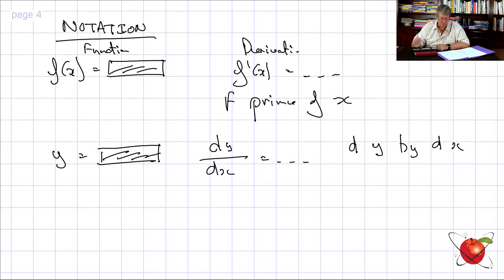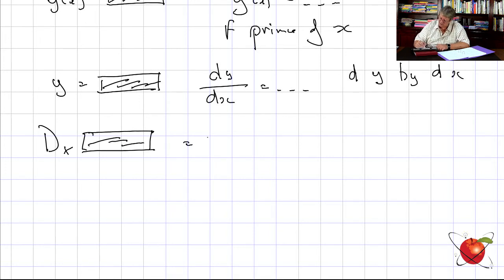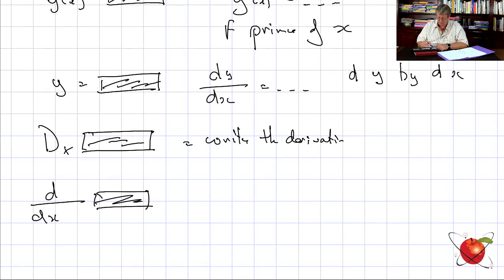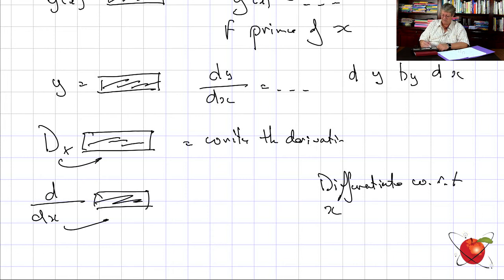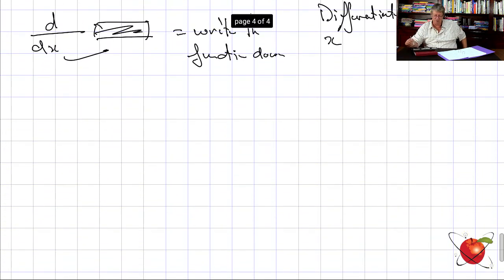There are other notations which are used as well. Another notation is this one. They could say d of x of a function again. There you just basically write the derivative, because d of x means differentiate with respect to x. The last one we could have is where they say d by dx of a function. It means differentiate with respect to x. Same there. And basically, you just write the function down, the derivative. You would say it equals something, you would go off and do it.